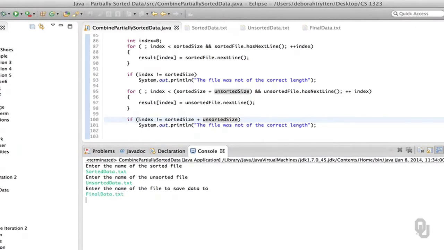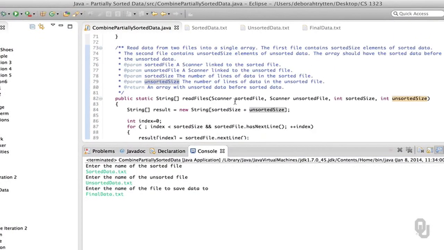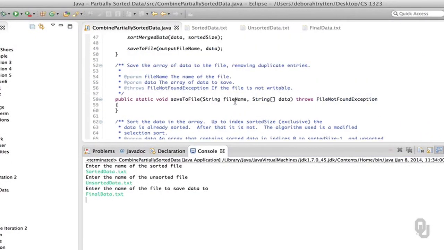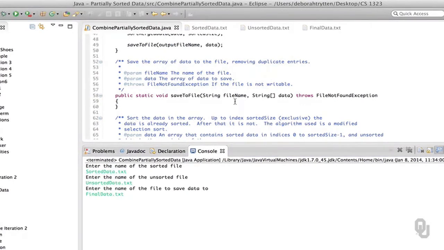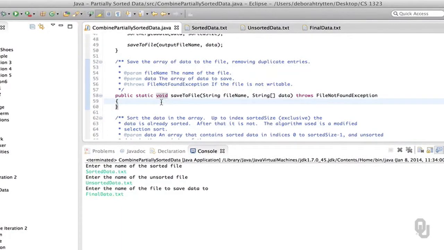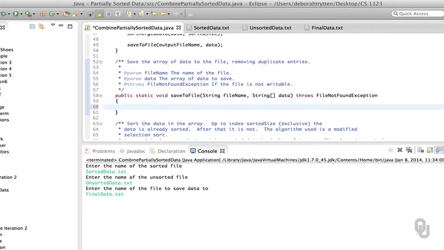Now nothing happened. So we really don't know that our code is working correctly. On the other hand, it also didn't break. So it seems like it found the files okay. Probably everything's all right, and we didn't get any error messages. So we don't really know, but we're kind of hoping for the best. I think probably the next thing we might want to do is to write the save to file method, because really that's going to be important for us testing. So we could save it to the file without the data being sorted and check and make sure that our method is working correctly.